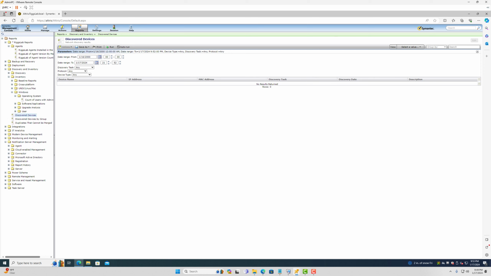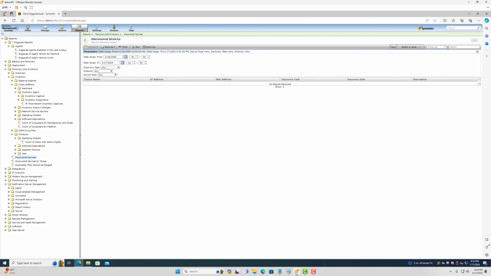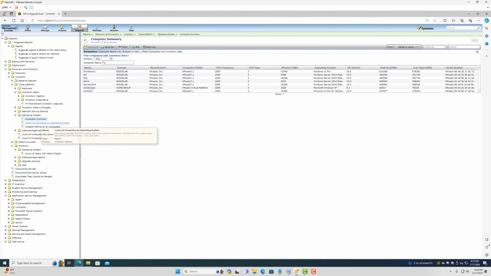Windows operating system. Cross-platform. I'm always trying to find this stuff. That's why I create my own folder at the top. When I find stuff I like, get it out of here. Operating system. There it is. So it is here.